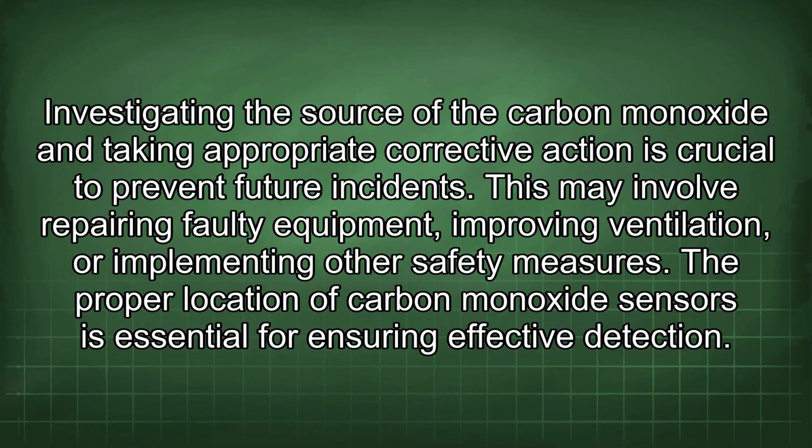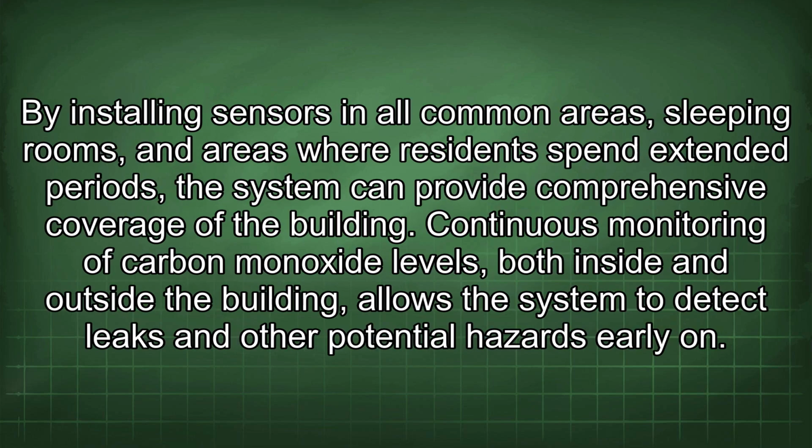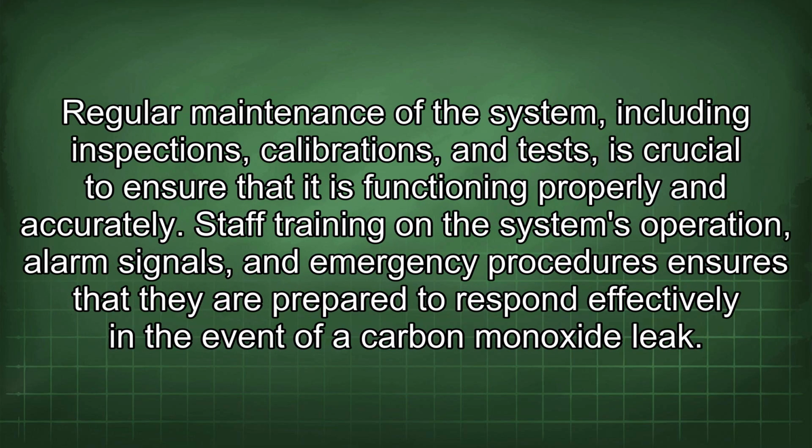The proper location of carbon monoxide sensors is essential for ensuring effective detection. By installing sensors in all common areas, sleeping rooms, and areas where residents spend extended periods, the system can provide comprehensive coverage of the building. Continuous monitoring of carbon monoxide levels, both inside and outside the building, allows the system to detect leaks and other potential hazards early on. Regular maintenance of the system, including inspections, calibrations, and tests, is crucial to ensure that it is functioning properly and accurately.